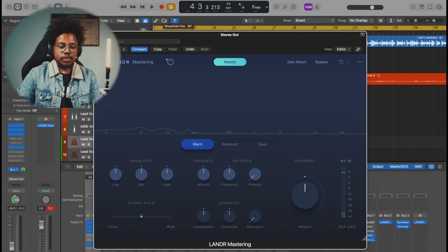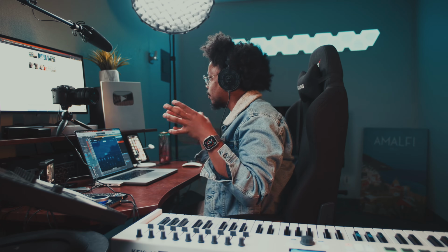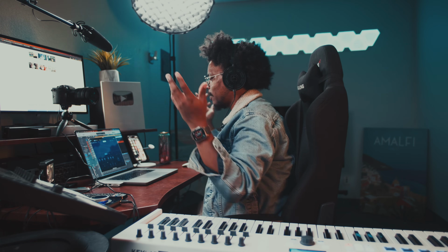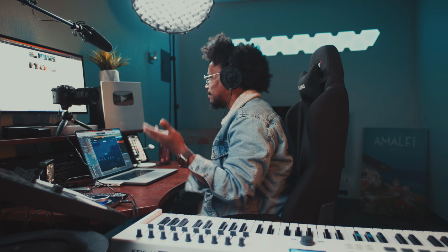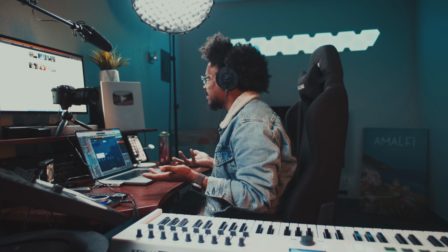I don't think I need too much low end on this because I already feel like it's emphasized enough in the master that it gave me. So basically what I'm going to do is accentuate more of the mid-range and the high range frequencies in my EQ so that I can bring out more of that element of this song, but not too much because I want it, again, to favor that warm sound. So if I'm going to just go ahead and undo that by blasting up the highs and the mids, it wouldn't really make sense to go with a warm mastering style to begin with.